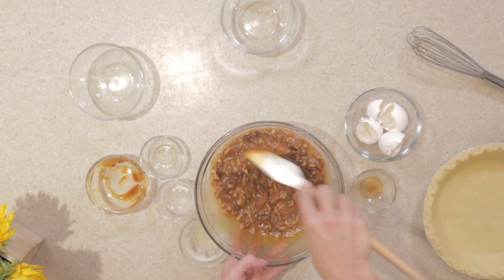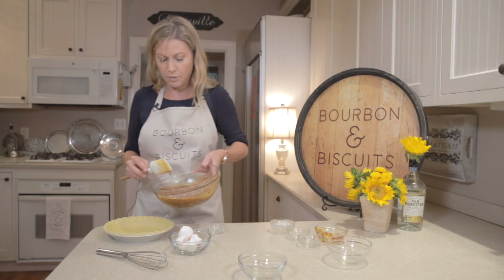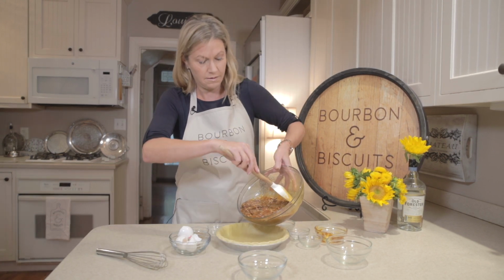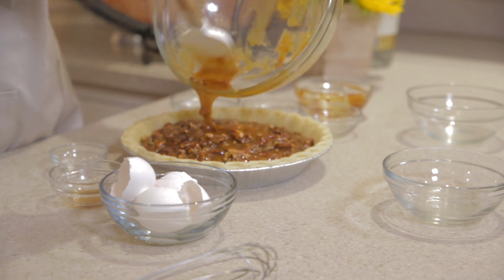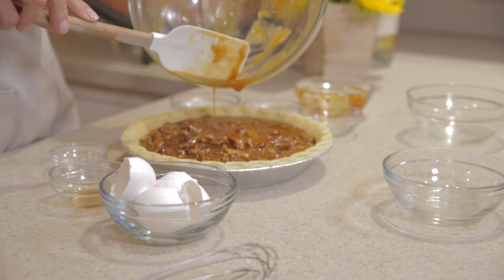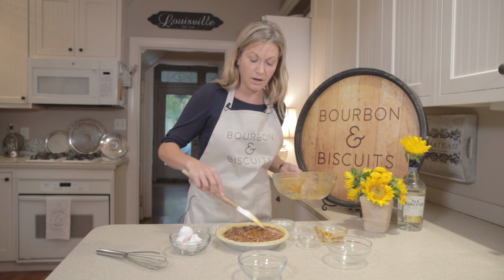Okay, this is smelling super good. Wish you could smell it. And that's it. That's all it takes. We're just gonna pour this into our pie shell. I've got an oven that has preheated to 325. And we're just gonna take it over there and cook it about 45 minutes until a little golden brown on the top. So while we put this in the oven, we're gonna go to Jessica.